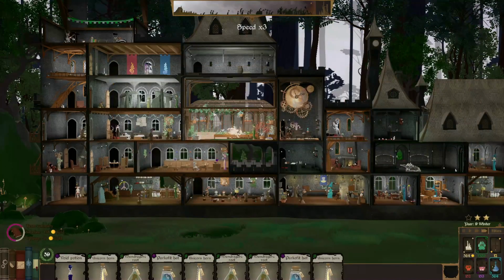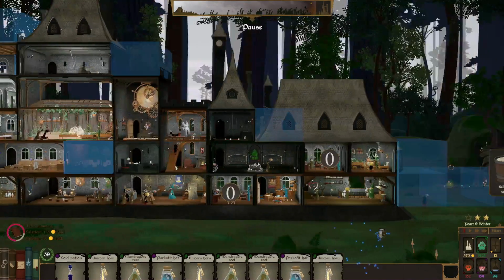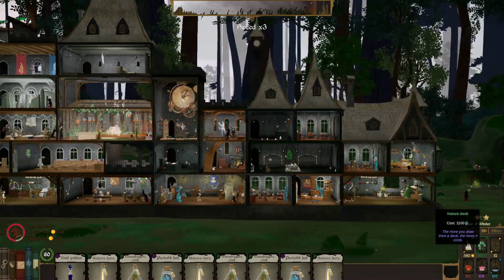Troll is waking up. We can put him to sleep. We can do more runes. We could upgrade it. I think I just want more chance. We have so many people, I'd rather have another classroom.